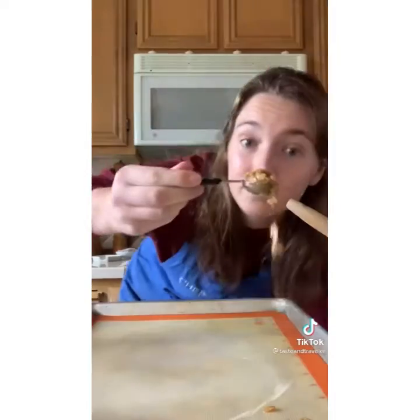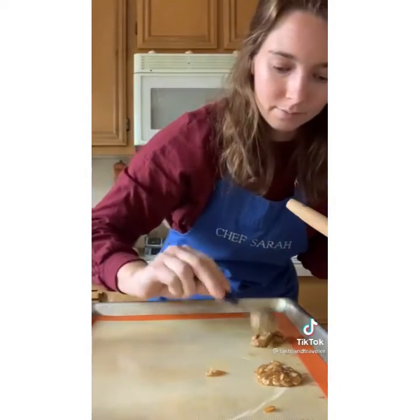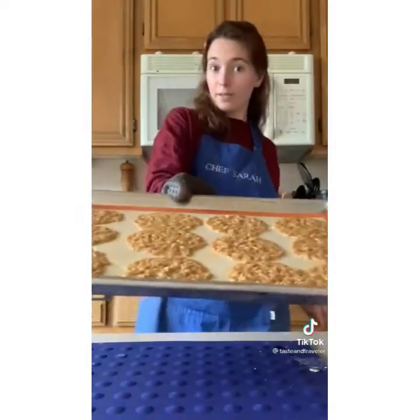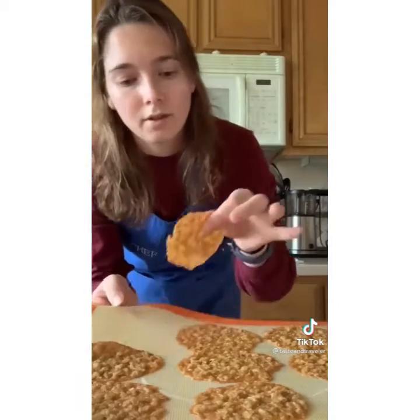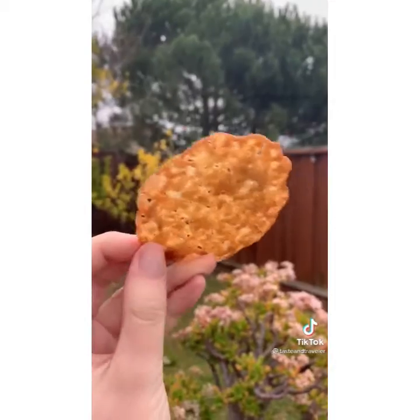Now drop just a teaspoon of this mixture onto a lined baking sheet. They will definitely spread, so place them 2 inches apart. Now bake at 375 for about 5 to 7 minutes until they're golden brown. Be careful they don't burn. Let them cool and then they should easily come up from the sheet. They are a light, crisp cookie, but the oatmeal gives it such a nice chew.